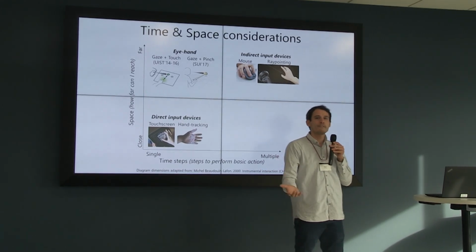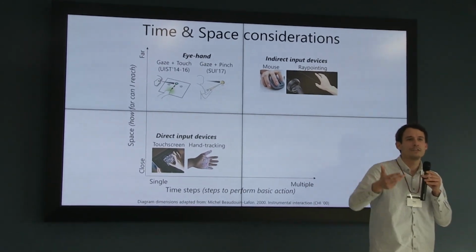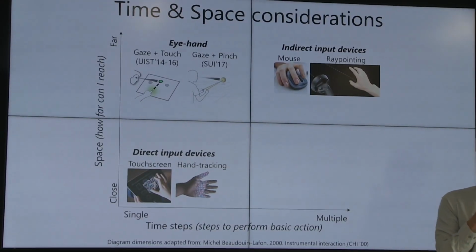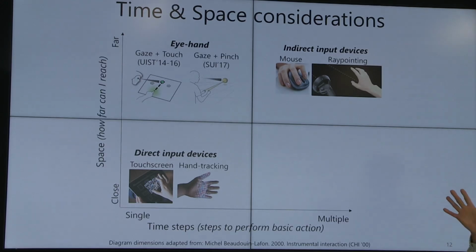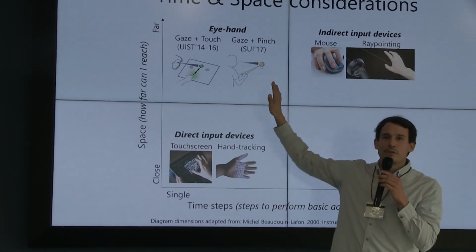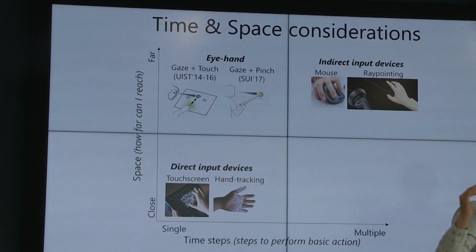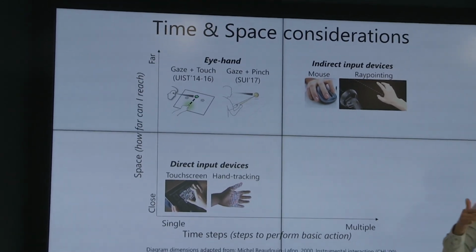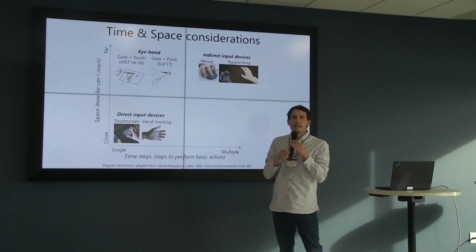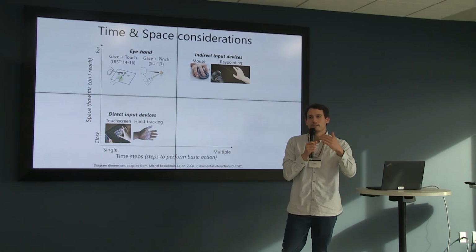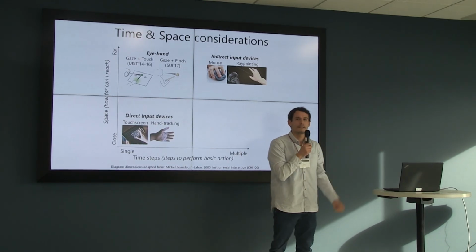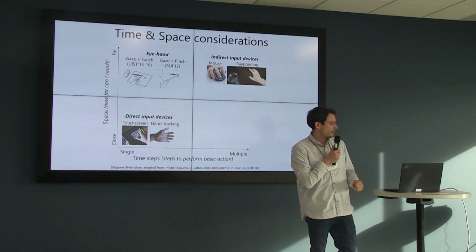So it doesn't matter if my element is here or far away, I can just reach it with indirect input devices with a mouse cursor. And then the new category here is the eye-hand approach, because it inherits the distance independence of interactive devices, but you can still act as fast as a single gesture you do. So that puts it into a new category in this whole space of input devices we had before, and potentially in the future.